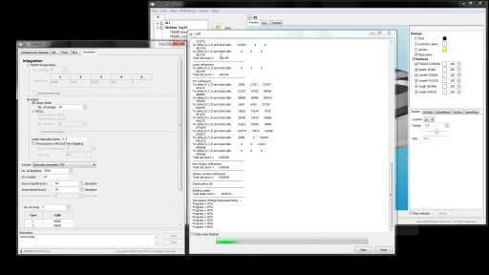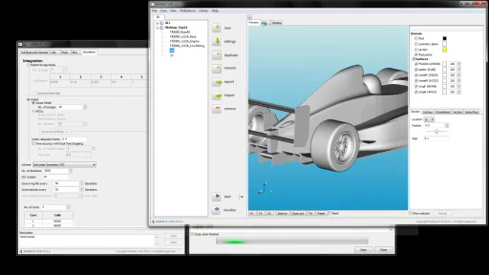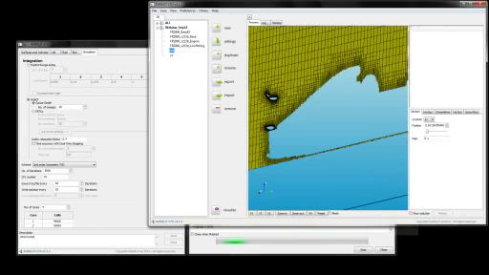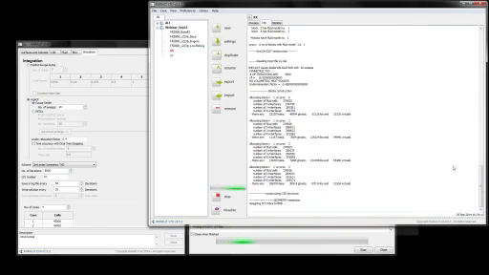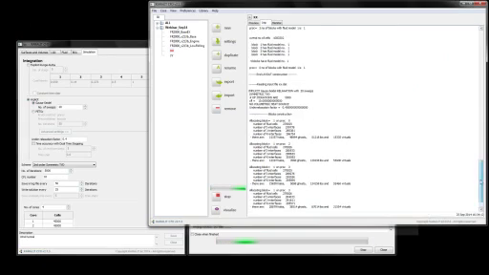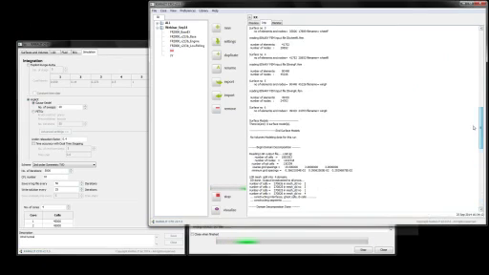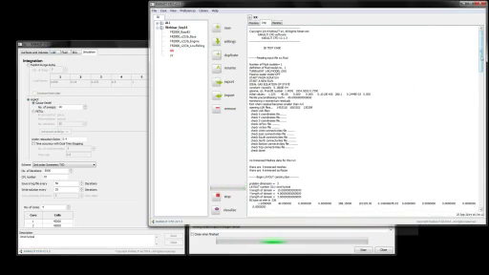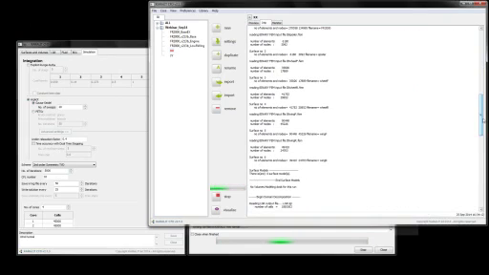Now let's take a quick look at the other case as well, which we got running. What Karalite did in that case was to go through all the case setups. It took the information from those 5 panels that we gave, and it read the surfaces.